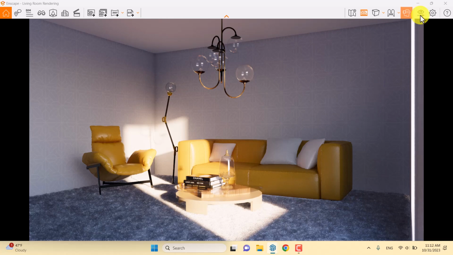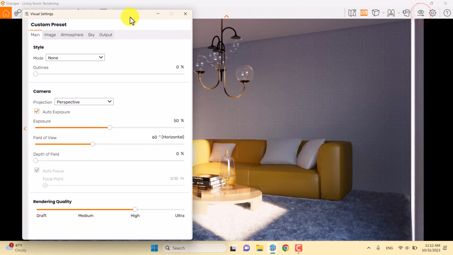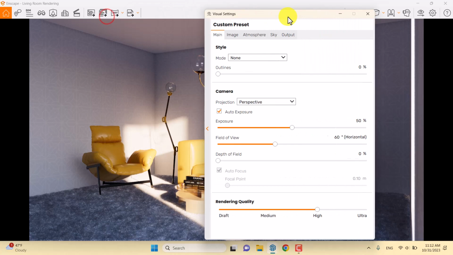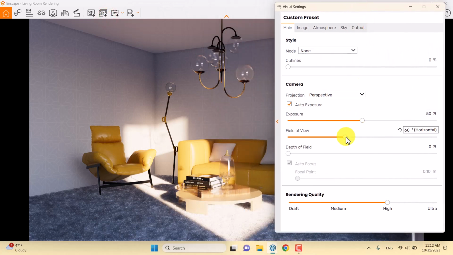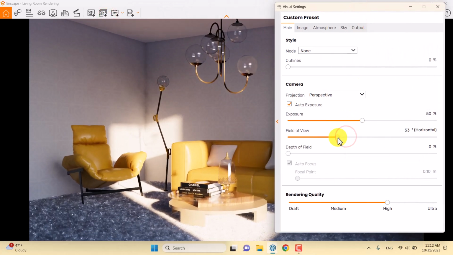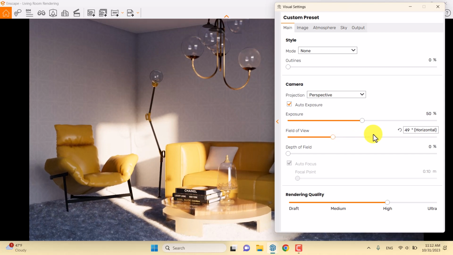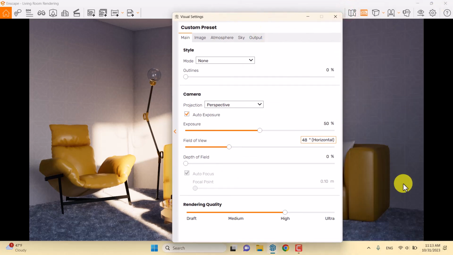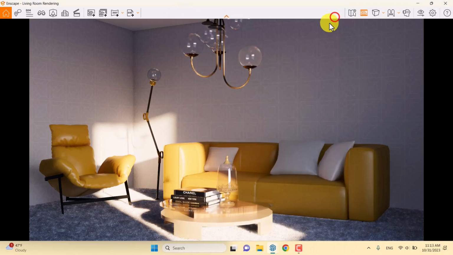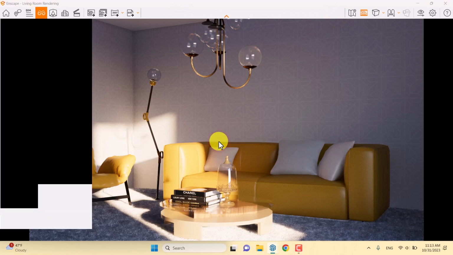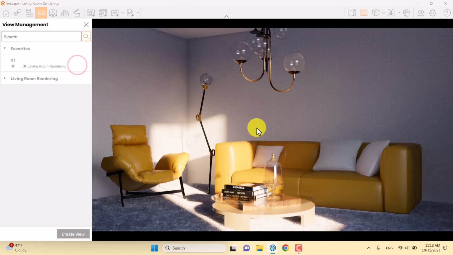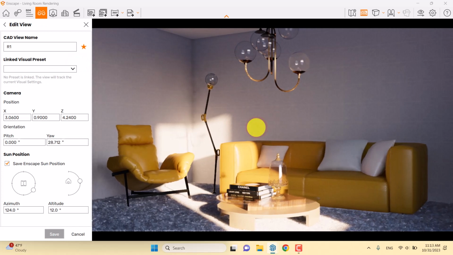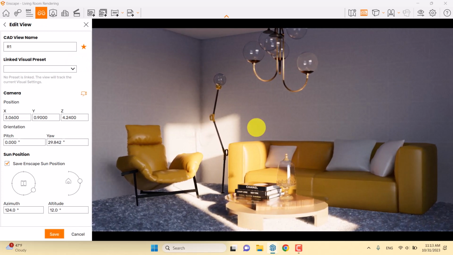So I'm going to start my job with the visual setting. I'm going to open the visual setting in here, move it to this place, and start my job with playing the field of view. As you can see, we can focus more on our target. For example, 48 degrees can be really good. And as you can see, we have some empty place in here, so it's not really good. I'm going to press F, click on the R1, and rotate my camera a little bit, not too much, something like that can be much better.